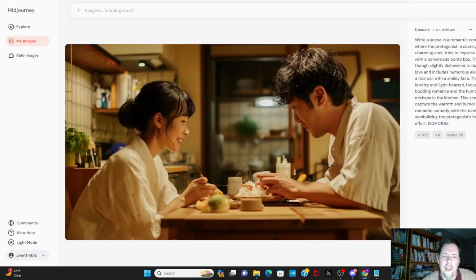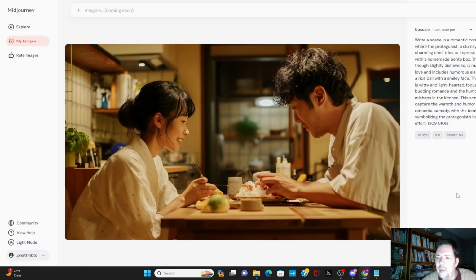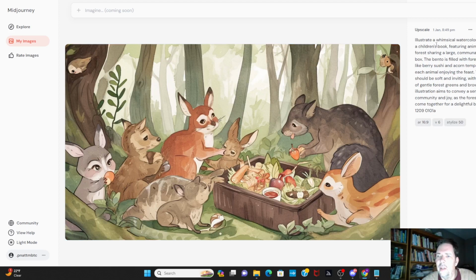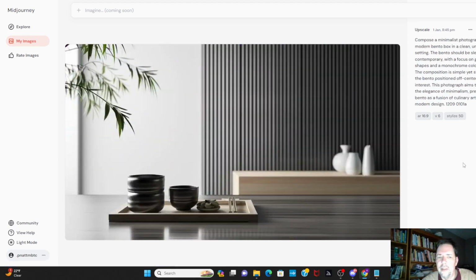This one and this one, and somehow the Midjourney bot did two completely different takes on it, where you have a cartoon type idea there, and here more what you'd expect in a regular movie. And this one was a whimsical watercolor scene for a children's book with the Bento box in it. So that was kind of neat. And here we have a futuristic scene with a robot and a Bento box. And then this is a minimalist photograph.